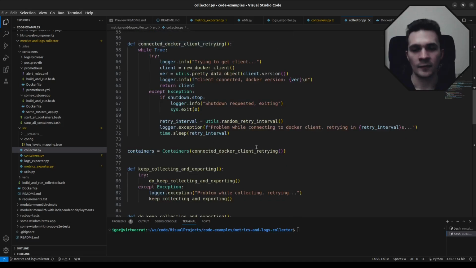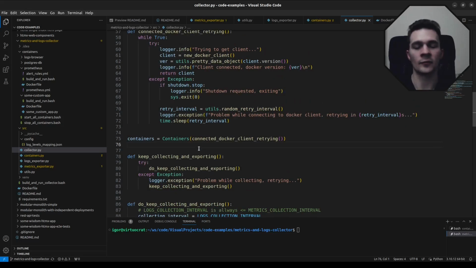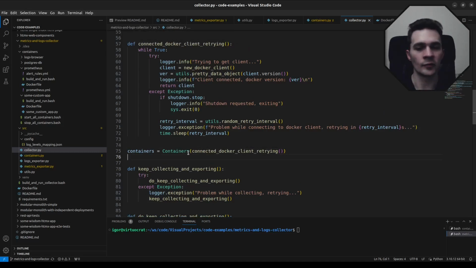And here's the function that we use from containers. Containers is a class that serves as an API to fetch currently running containers and get logs and metrics from them. To use it, we need a connection to a Docker client.